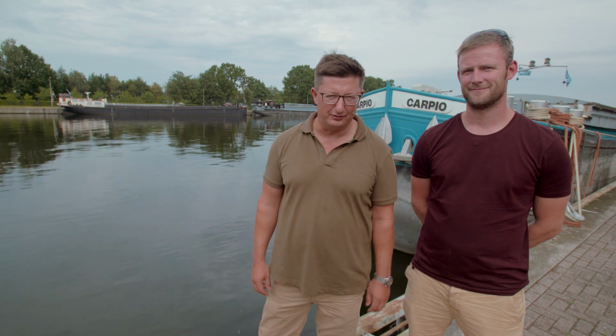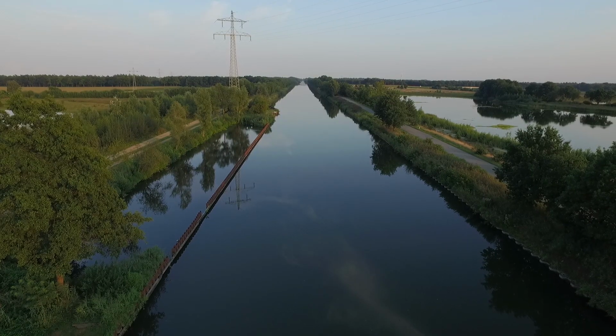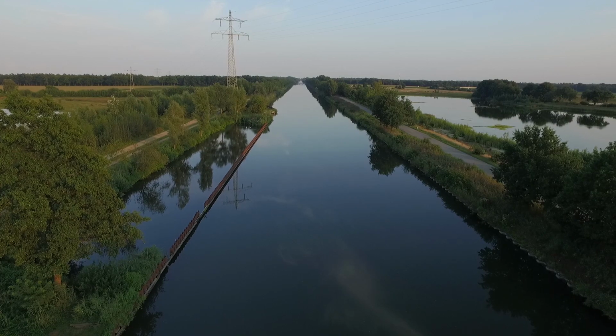Welcome to Holland. We are on a big canal system in the south of the country, typical of loads of canals that you find around this part of Europe. So everything that we're going to show you is applicable to the canal near to you. The fish in here, we're told that there might be fish over 50 pounds swimming up and down, but it's a big long stretch. We've got 12 kilometres between locks on this bit, and there's a bit that goes even further than that. So they could literally be anywhere, but that is half the battle.